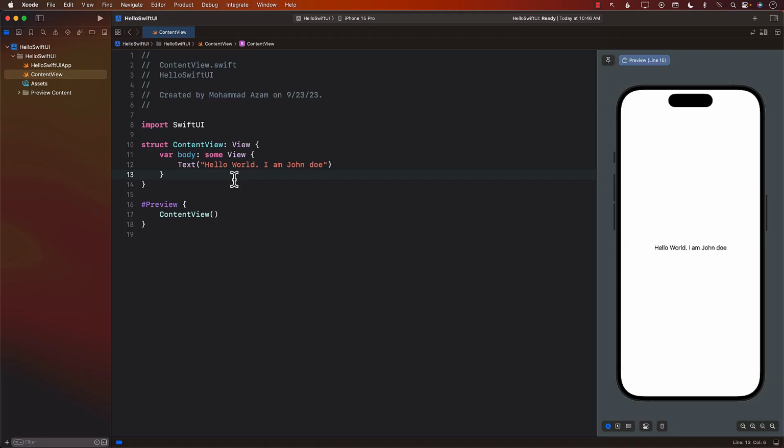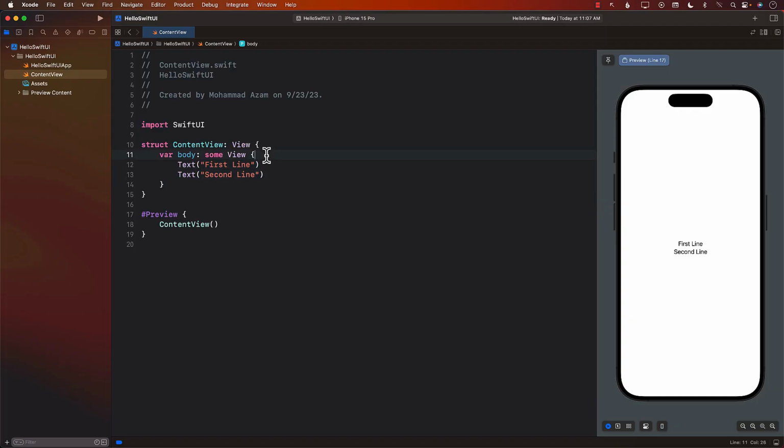So in the last lecture, you learned some of the basics of SwiftUI, and we created a single view, basically the text view. Obviously, the text view is inside the content view, so we can add multiple views inside other views. So if I go over here and add another view, let's say I call this second line, and the first one I call first line. So I can do that also. You can see I can add multiple views.